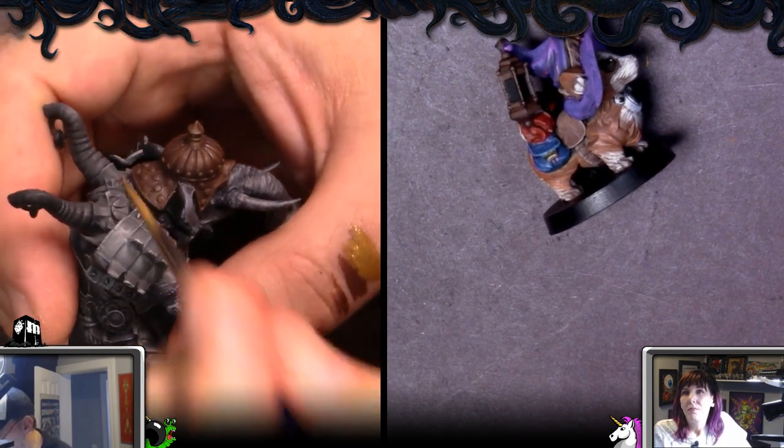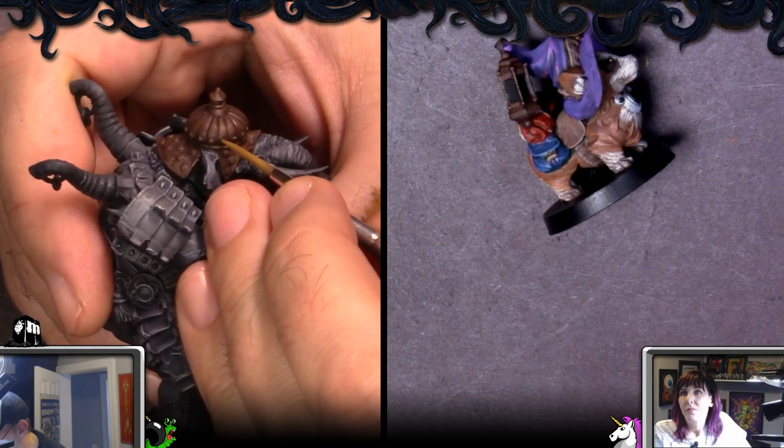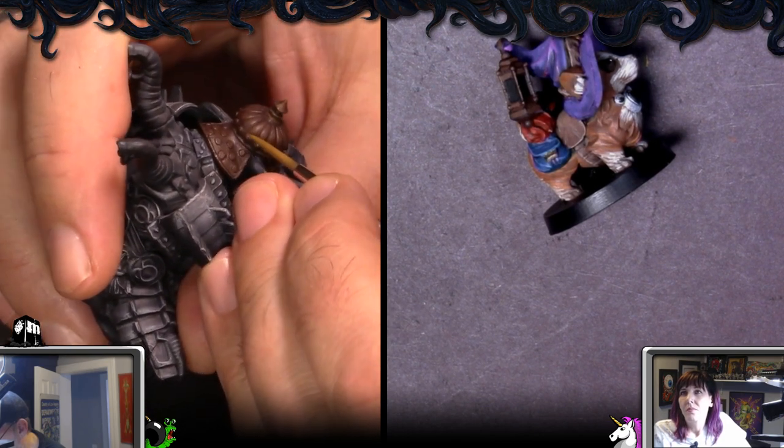Now, some of the things are going to be easy. These buttons hanging out are obviously going to have a glare on the top of the button just because they face directly up towards our light source.